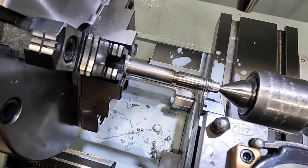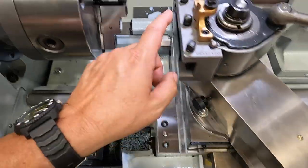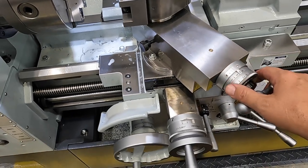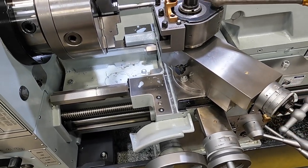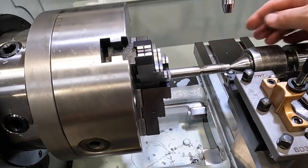But now our tool is lined up with the thread. I've got this set to zero to kind of simulate where the bottom is going to be. We've got this set to zero there now. So really all we have to do at this point is back this out. Okay. We back that out, and use this compound end feed to make our passes across there to cut it, and it'll be lined up with that thread.